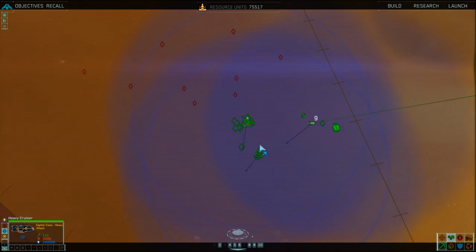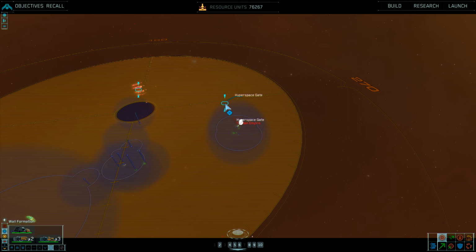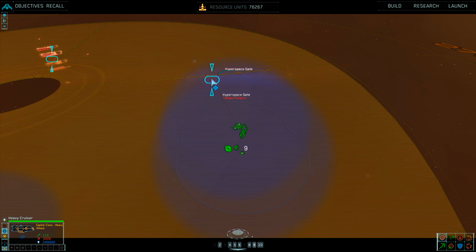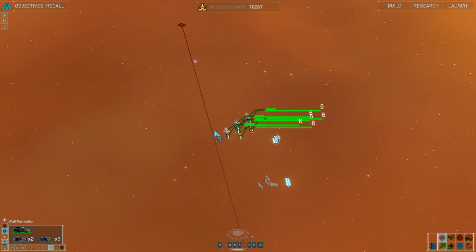Waypoint set. All right, here we are on the other side of the map. We're going to hit that last hyperspace gate. Attack run initiated. Let's get them.